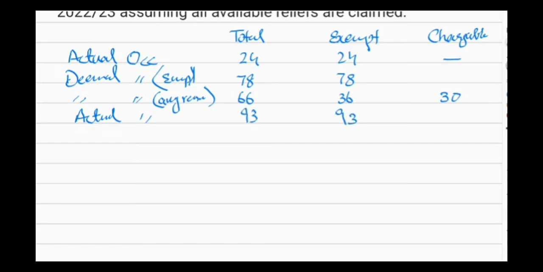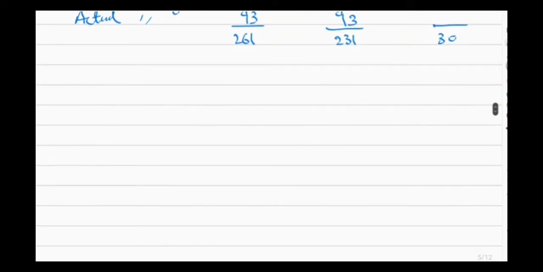So now you have to total the period. This is 102, 162, 168 and 261, and this is 231 and this is 30. So how do we calculate the gain? First, the gain has been given to you, 1,89,000. This is the gain mentioned to you, and you have to calculate the PRR.